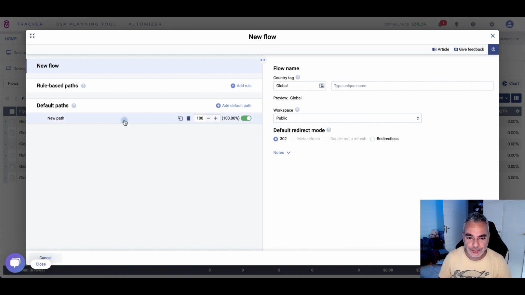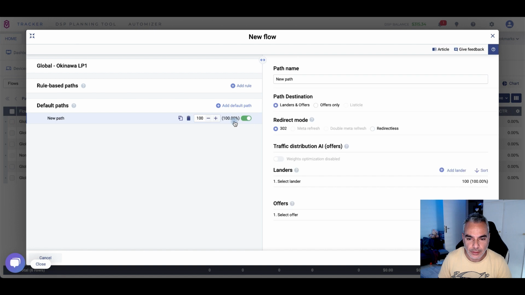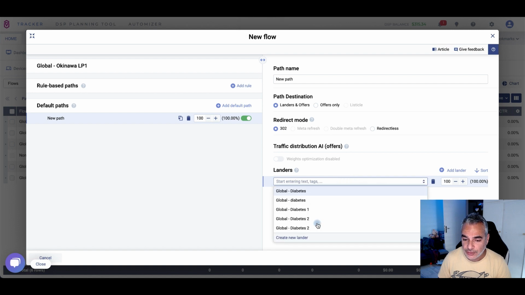So there's a path that you're going to be doing. Here we're going to name it Okinawa. Okay. And I don't know, LP1, whatever. So in the path area, once I click on that, it shows that I can now choose the lander that I created. So this is the Okinawa LP1.